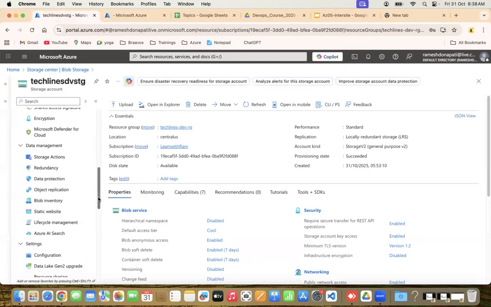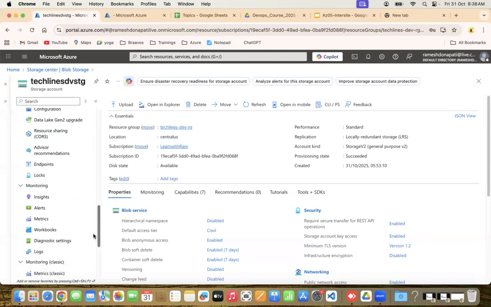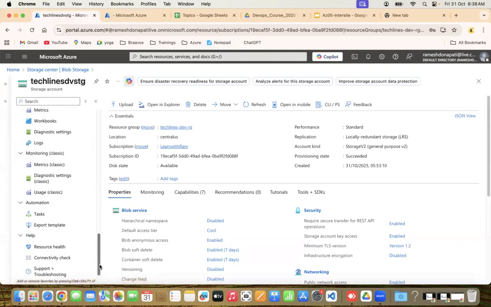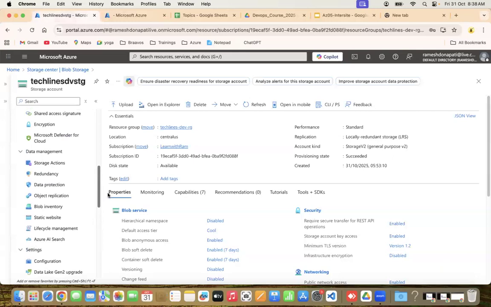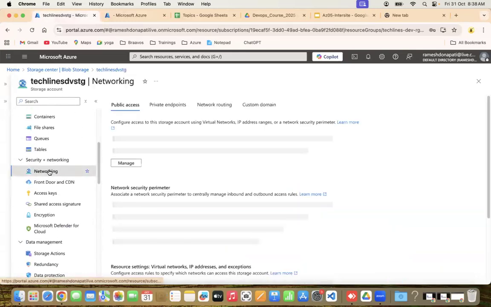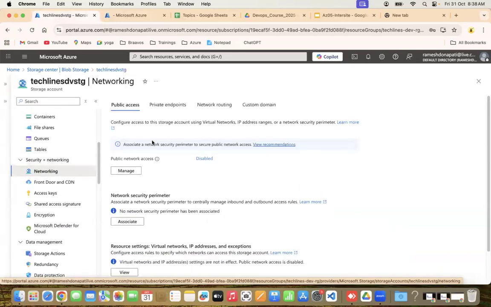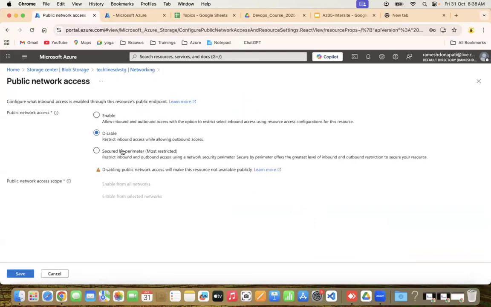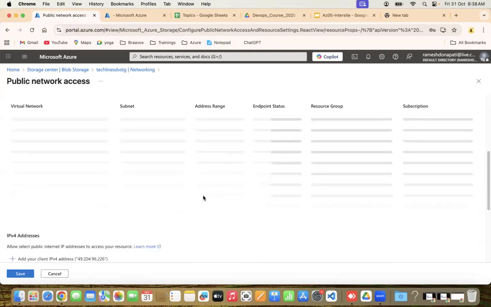Okay, now I will make this part of this storage account. I will update the networking here and I'll make sure this is allowed from that VNet. Manage. Then I will say disable. No, I will enable, but not from all networks, enable from selected networks.